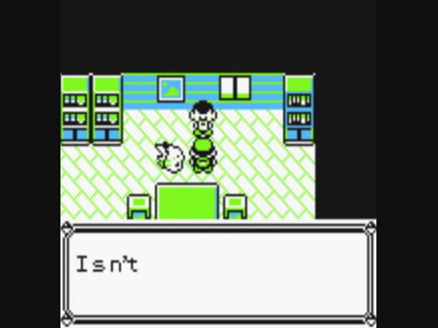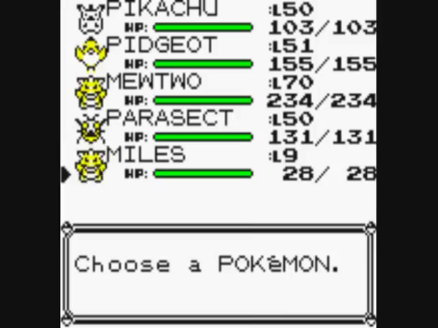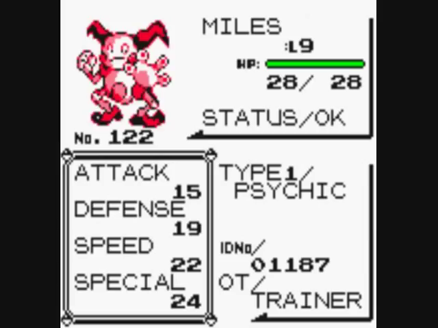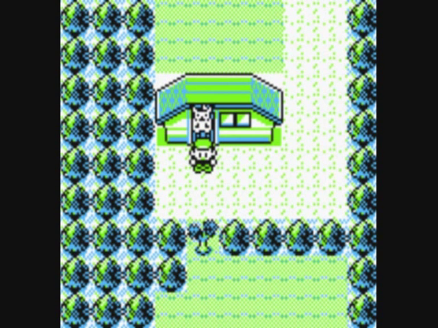Hey, thanks. Isn't my old Mr. Mime great? Yes, it is great, because it's the only one in the whole game. Okay, so that's put us up to 133 on the Pokedex now. And there it is, it's called Miles. Not the best Psychic type, really. Confusion, Barrier. It isn't a very good Psychic type.